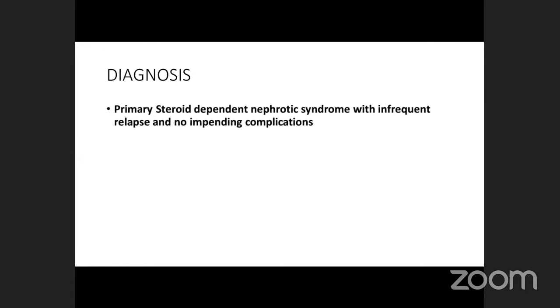Now here, what are the complications of nephrotic syndrome? List it out for me. Infections is a major complication, ma'am. Correct. Infection is a major complication, and you have given me such a long history of fever of 18 days. So we don't really know, no? So I don't know if you should say no impending complications with some infection. We don't know what infection is going on. Okay. So we'll keep that in mind. Infection. What are the other complications you know of?